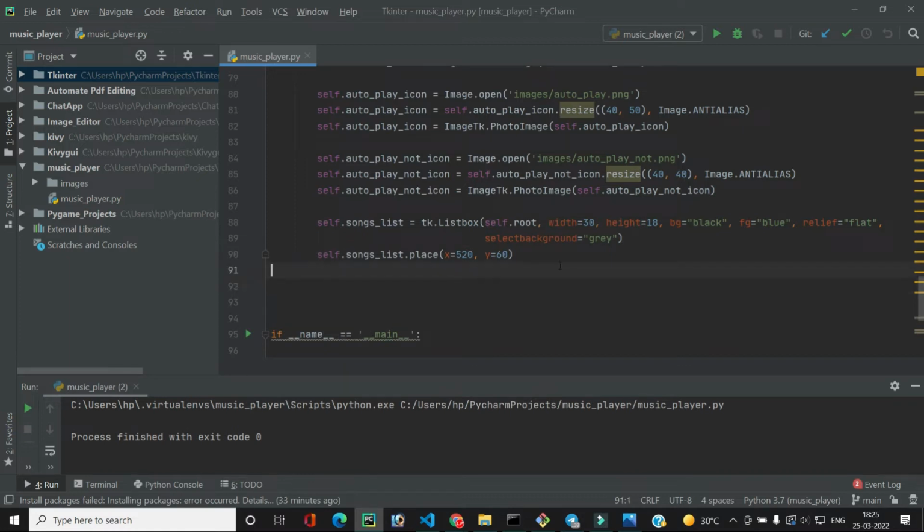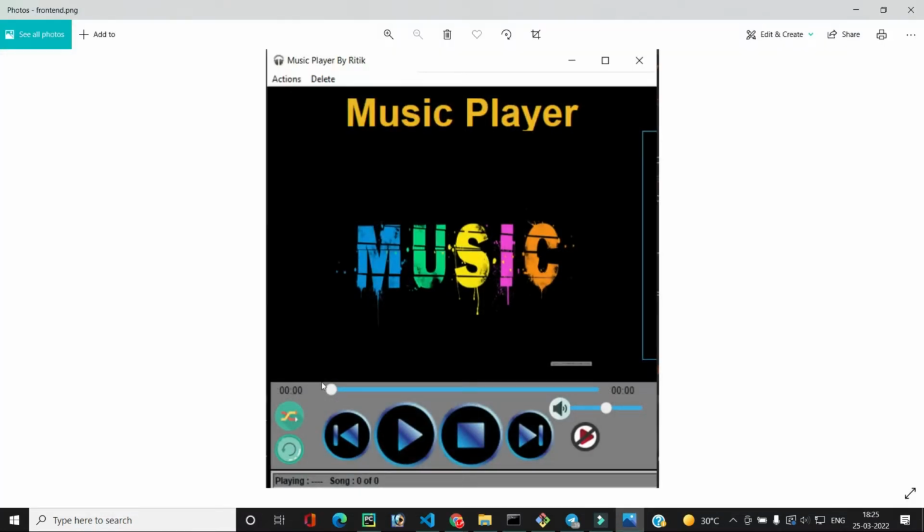Now after creating this, let's create the time elapsed label and music duration labels and some other scale widgets. So the time duration label is this, and the time elapsed label is this. So now we will be creating this too, and then we will be creating the scales. So let's start.